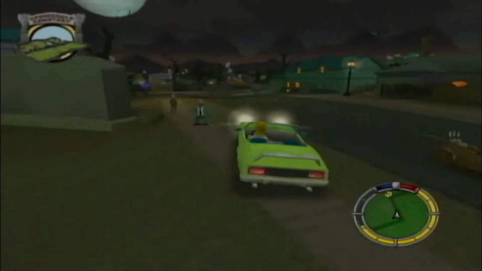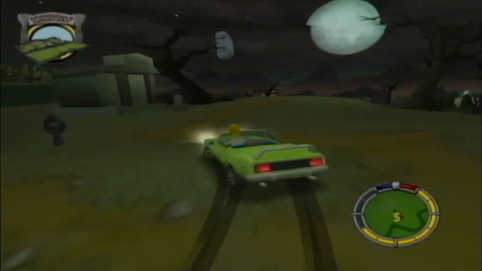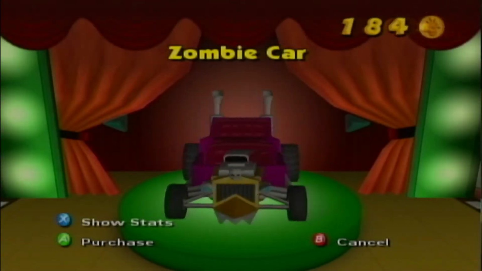Alright, almost there. And I remembered, actually, aside from the ghost ship, my favorite vehicle was the witch broom, and then put it on with the cheat code for flying in the air with the horn. Bro, that was awesome. All right, here we go.